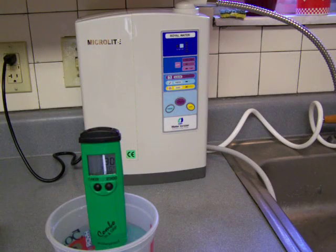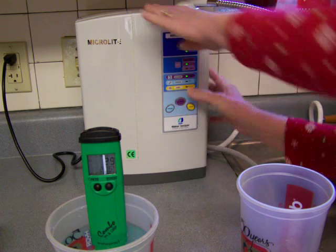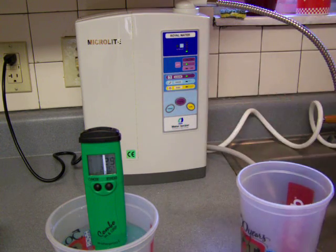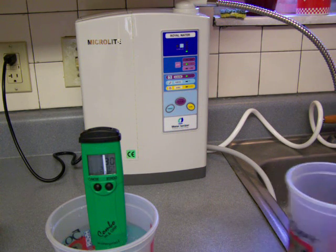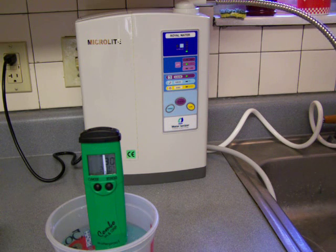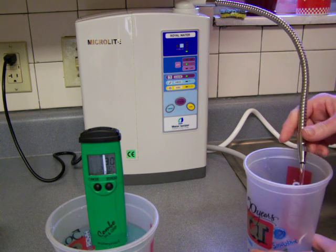Let's turn it a little bit. I'm just going to flip this and turn the water on. I set it at a medium level of alkalinity, and I want to make sure that the water is just pouring at a low flow — not a real heavy flow. And we'll fill that up.